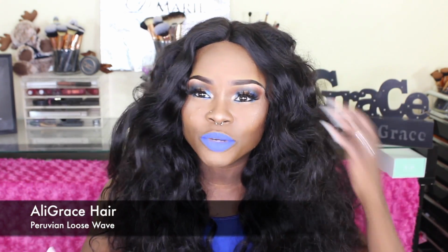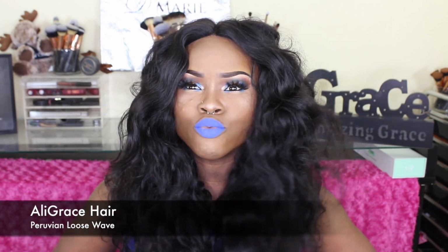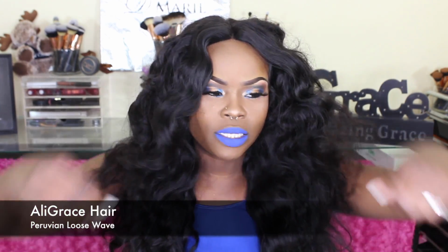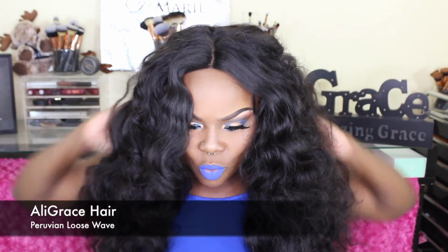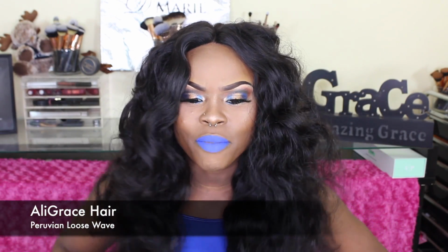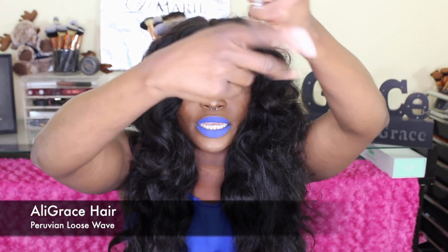Shedding, I have been getting some shedding, a little bit more than I would want to when I run my hands through it. I've worn this wig twice. This is my third time wearing it, or rather, my second time wearing it fully. See, I'm still getting hairs, so I'm going to keep an eye on it, because it's still shedding.